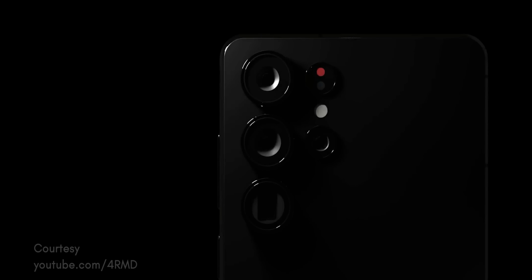and let's hope that's true. Also, it's rumored that the S23 Ultra lenses at the back are going to be slightly elevated, and that's going to protect the glass that covers the lenses from micro scratches that do tend to deteriorate photo quality over a longer period of time and use.